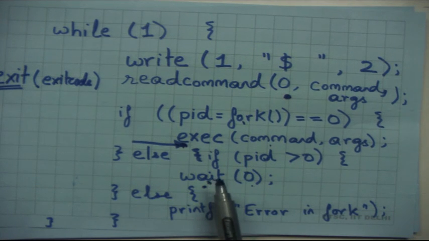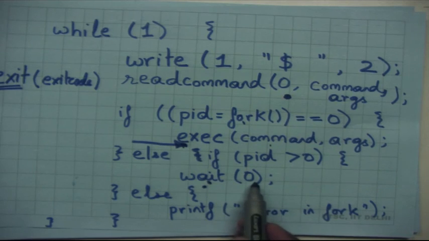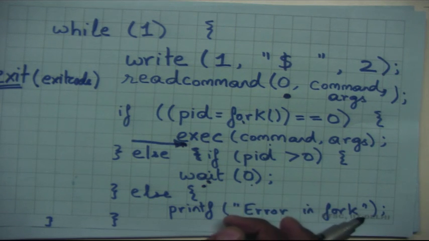So in this case, a parent will only have one child at most living in the system. The shell process is one process, and you will only fork and then you will wait. So at most you'll have one outstanding child in the system. And so when you call wait 0, you're basically waiting for that particular child that you just spawned. So the semantics of wait is that it will block while the child is running, and it will return as soon as the child exits.